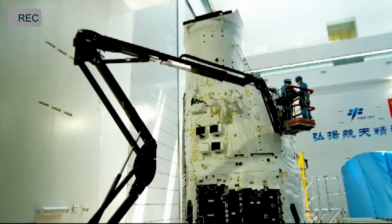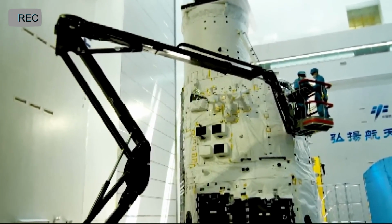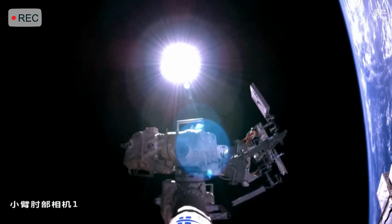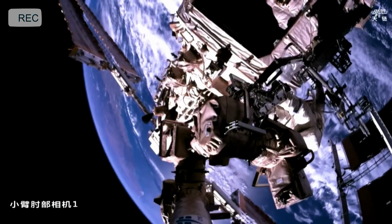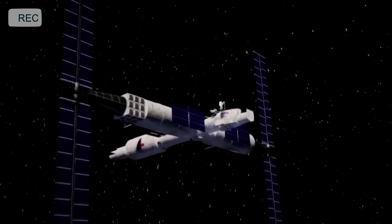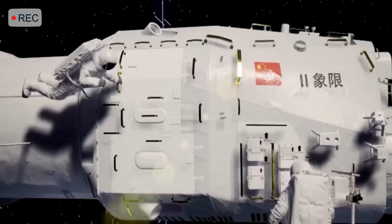In which 2 modes can the Xuntian telescope operate, and what mirror size and field of view advantage are planned? Beyond that, we already have word that China is considering another expansion to the Tiangong that will see it double in size. Chinese media reported that growing experimental demands are already placing higher requirements on the space station's available space and energy supply. And that plays into China's new ambition for opening up Tiangong to more international cooperation.